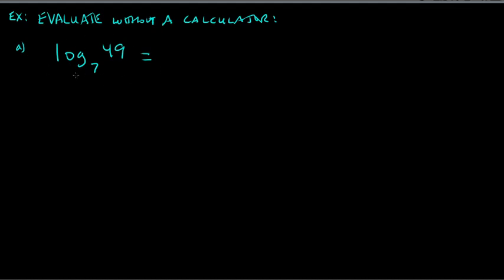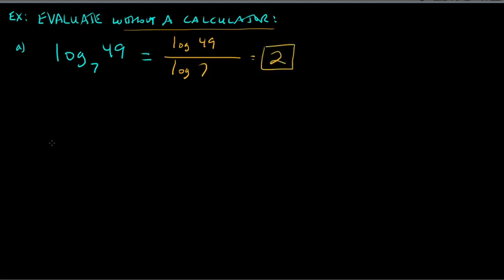But some of you might not have that feature, and so I did it the long way using the change of base formula. So yes, the way to do this with a calculator, which in this problem I guess would be cheating, is to use the change of base formula. So you're just going to do log of 49 divided by log of 7, and you put that in your calculator and it says 2. So there's the answer using a calculator.